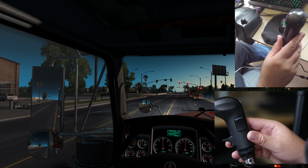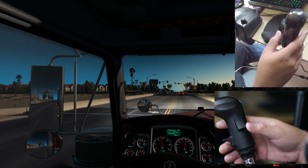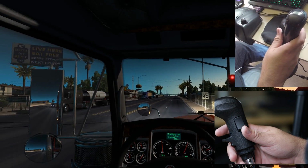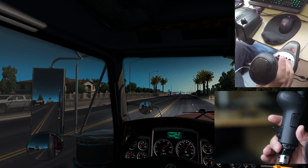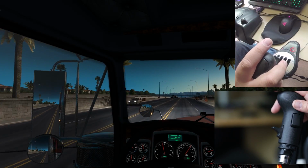These take longer because they're longer gears as you get up in the higher gearbox. Ticket. 8, 7 high. I'm busting the law. Get out of my way. Runaway truck. Oops. 8 low, miss shift. And 8 high.